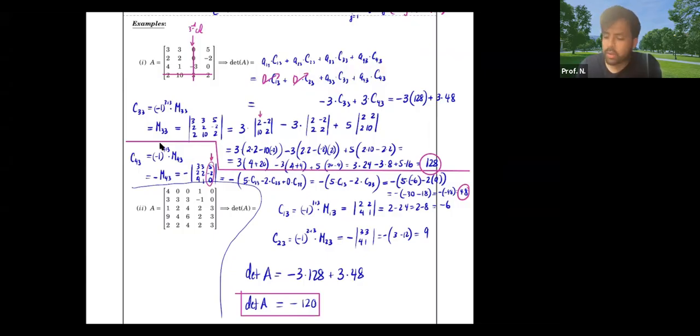Now, what does the cofactor C33 entail? I need to find the minor of the entry A33, which means take the third row, third column, and eliminate those to create a smaller 3x3 matrix, then find its determinant. To do that, I have to perform cofactor expansion once again. Because there are no zeros, there's no clear choice, so you can use any row or any column you'd like.